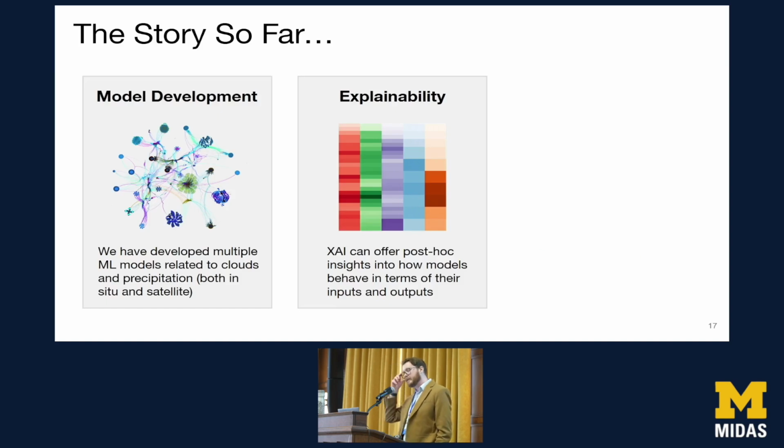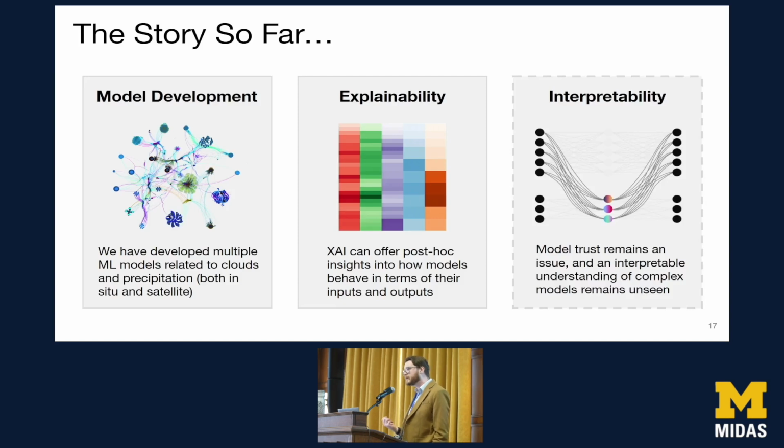Okay, so I've talked a little bit about the model development so far and some explainability techniques, but I haven't really gotten to the interpretability part of this, right? Which is still an issue that we're really curious about exploring. We don't have too many results to show on this yet, but I can go over some of the approaches that we're taking to this, maybe to give others ideas for how this sort of framework might work for their own types of models.